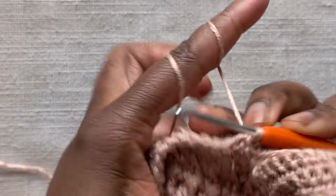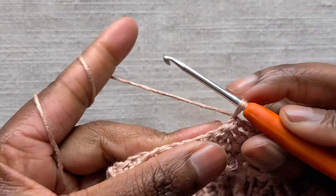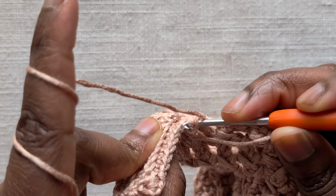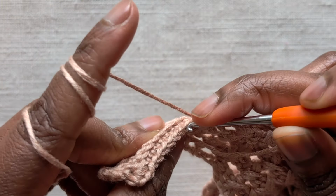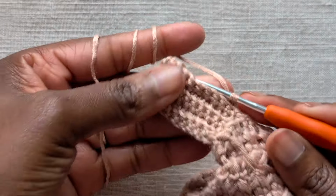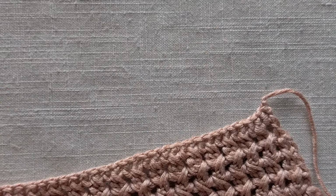Here, and then turn, and start working your single crochet in the back loop. Okay. And this is how you get your ribbing. You're gonna do that until the end of the row.